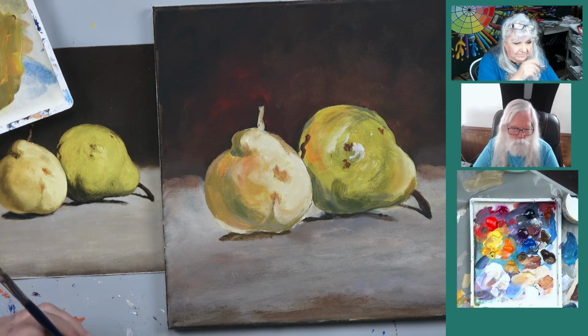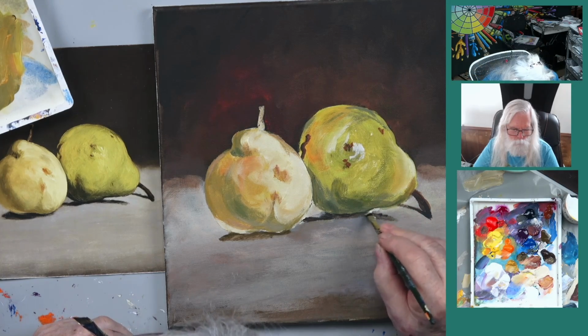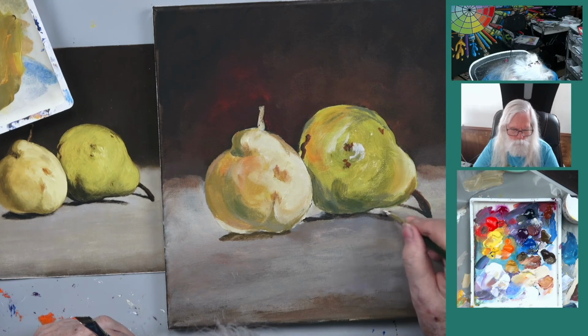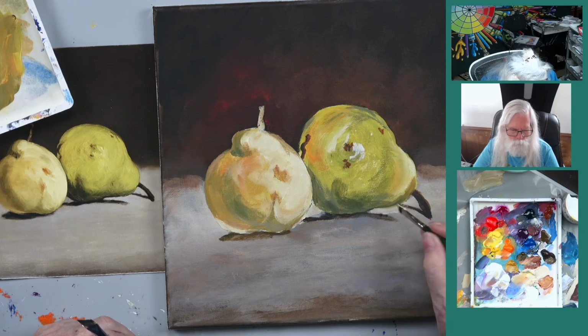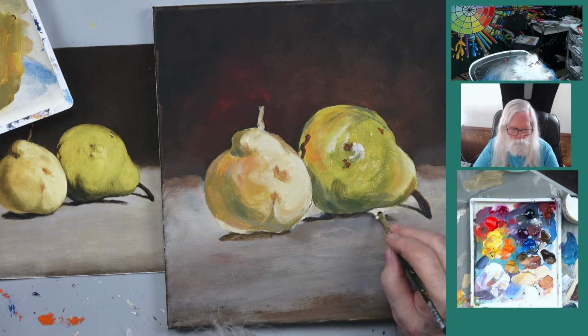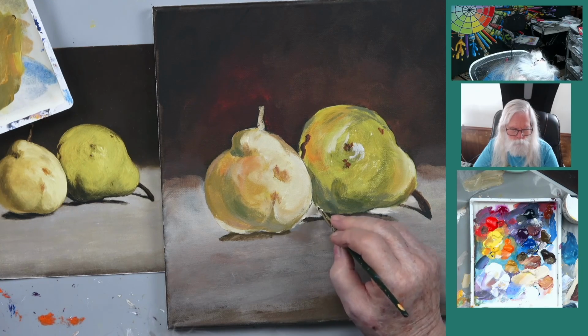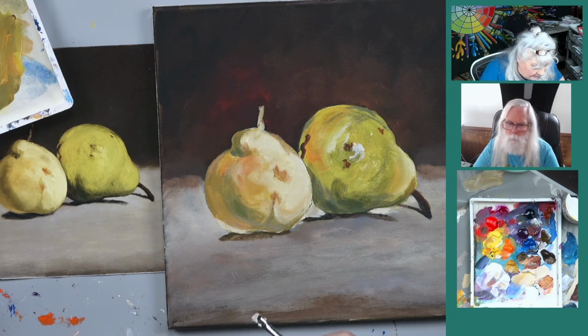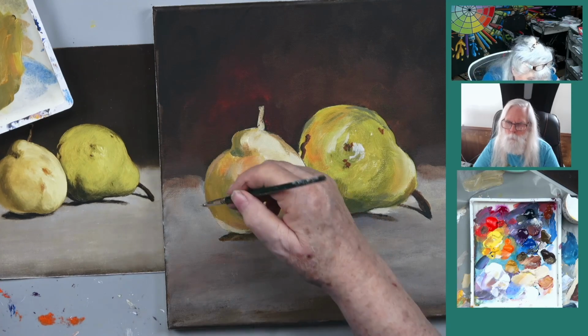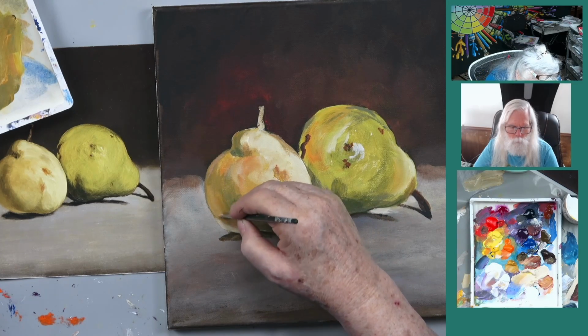Just put that in again. Because you can, right? And that's the secret, you can. I want to come in here like that and lighten this up right here. Because I can. Well, because that's the kind of stuff that makes a difference. It's just a little bit lighter right there, a little bit lighter in this corner right here. Doesn't have to be the same color, but that can make a difference. And then I want something a little bit lighter right in here with this side of the pear here like that.